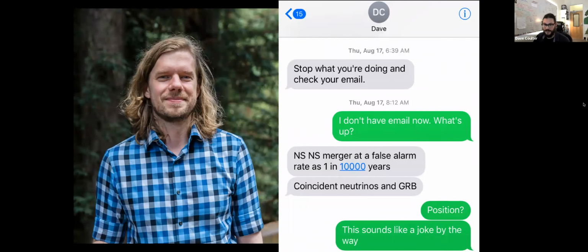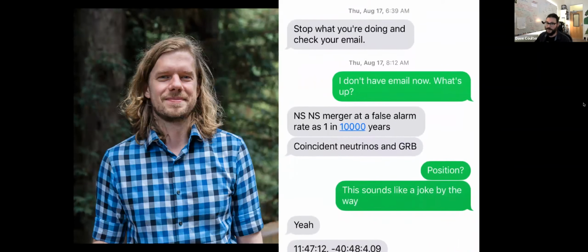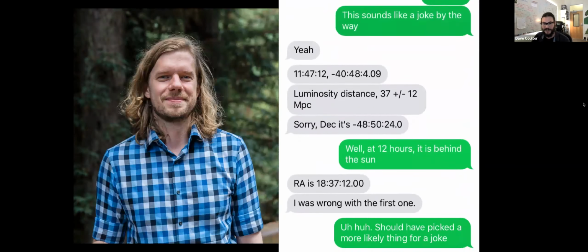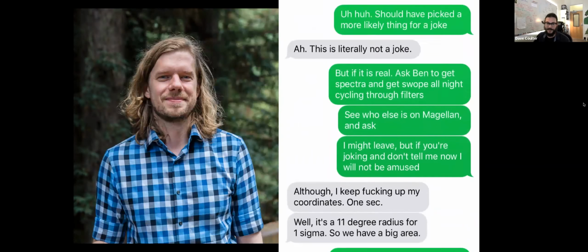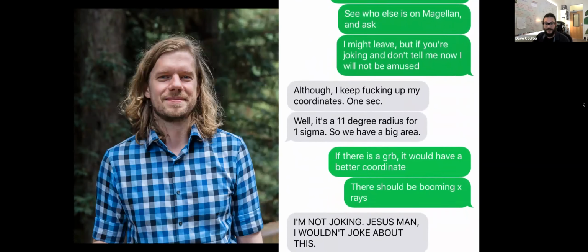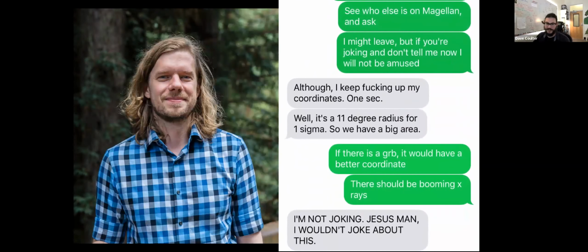And so this is a little bit of a spicy text, but I'd like to include it as a part of the historical record, because he went on vacation, he went on a date with his girlfriend, and we get the email from LIGO that there's this neutron star merger. And so here I am as a first year grad student trying to text him that he needs to come back and we need to find this thing. And long story short, I finally did convince him, but he came back and then we started looking.